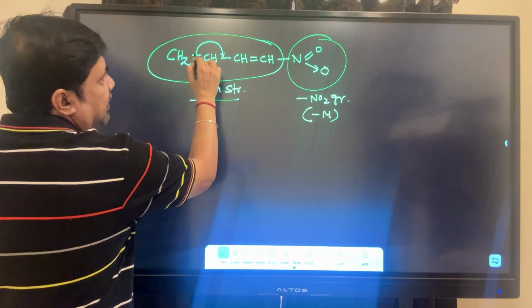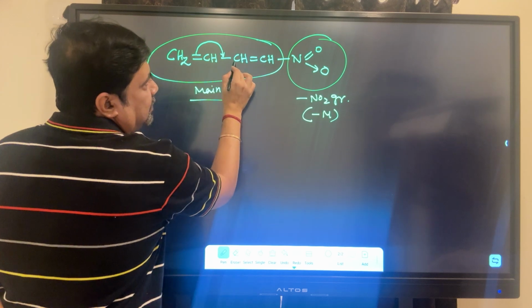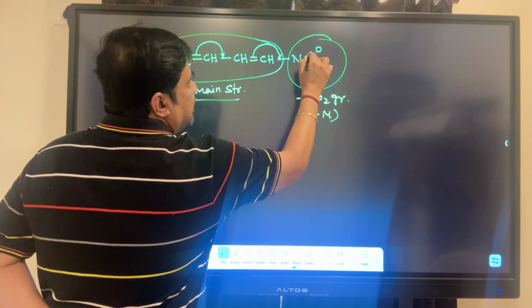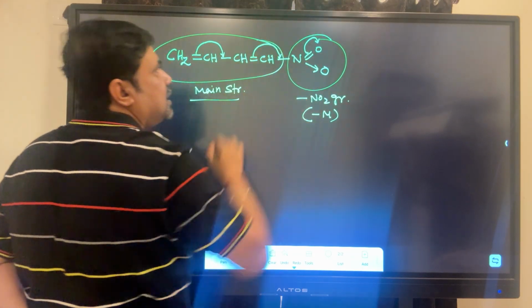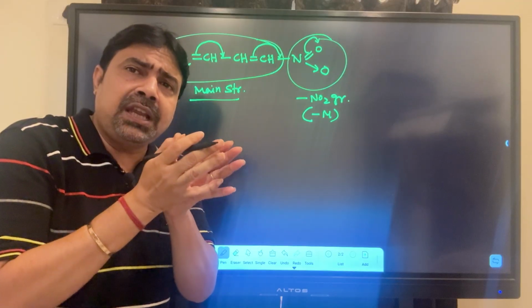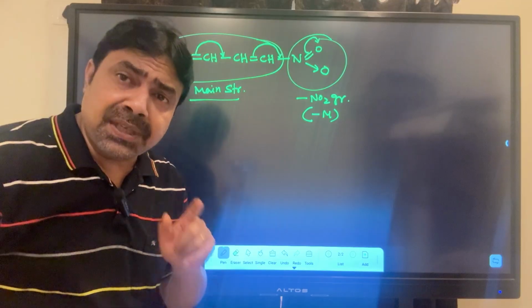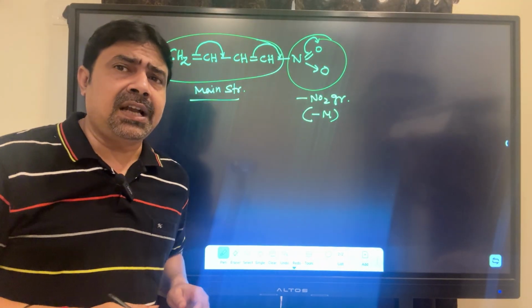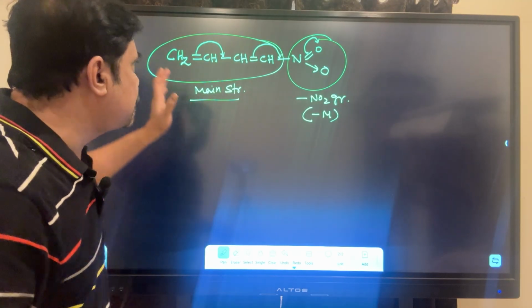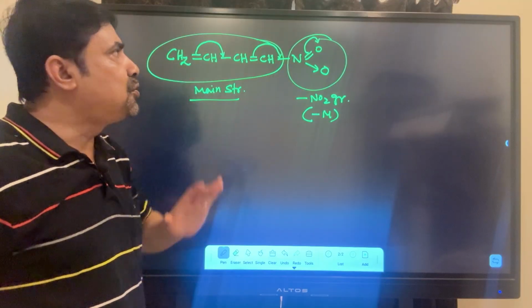Minus M. That's why what is happening, you look at this pi electron is shifted over here. Immediately electron density in this carbon increases. Then this pi electron will shift over here. Immediately this pi electron will shift over to the oxygen. Ultimately, who is taking the electron? In that group, who has more electronegativity, they are concentrating the electron towards himself.